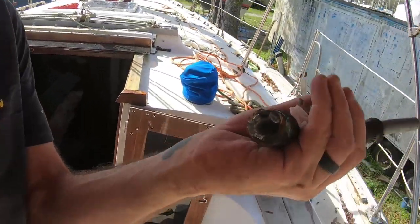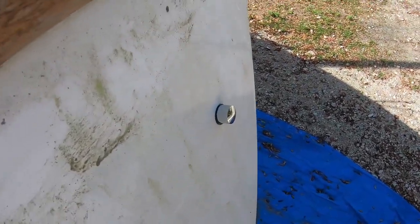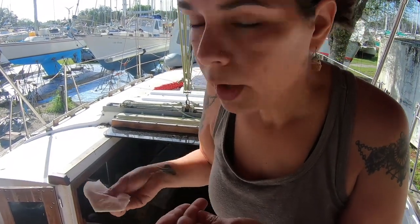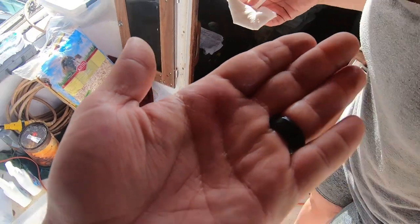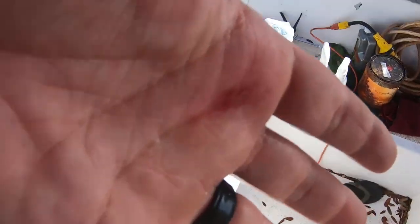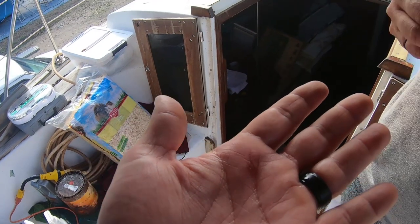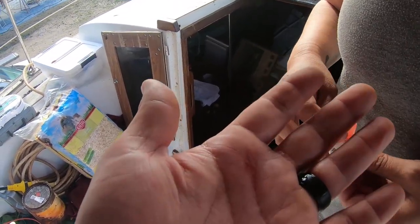Here's our old one that is literally falling to pieces — it just disintegrated when I was trying to take it off. And then we have our new one, ta-da! Why am I crying like a big baby? Because you start hurting yourself early enough. Does it have to happen in a spot where I use my hand repetitively? Taking that hose off when it shattered, I kinda jabbed the screwdriver right through my hand. So we're gonna clean it up and put some antiseptic on it and keep working.